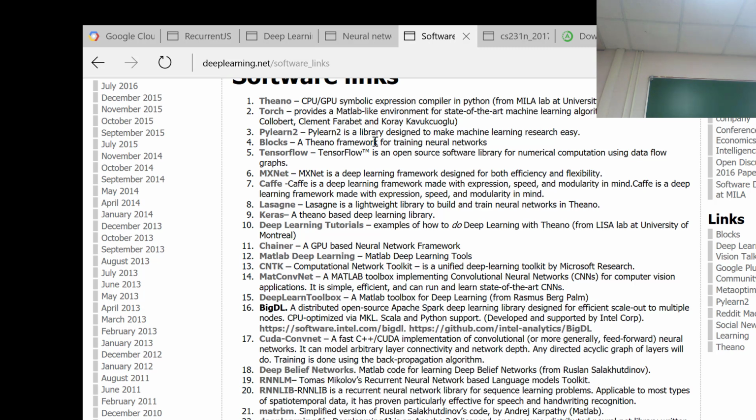I think TensorFlow, there are people who claim actually is built on or related to or similar to Theano. And MXNet, which, as I mentioned, is supported. It's open source. It's supported by Amazon. TensorFlow is supported by Google. And here is Keras, Theano-based.